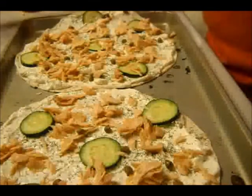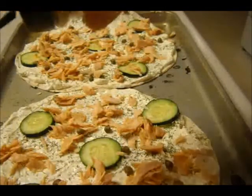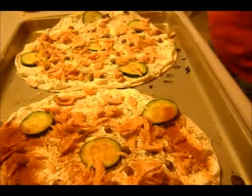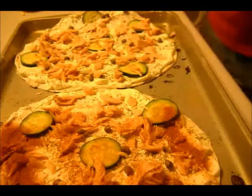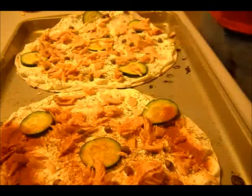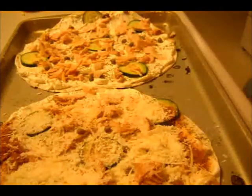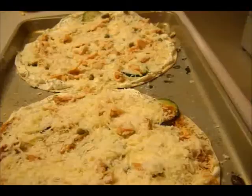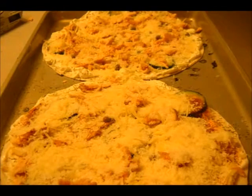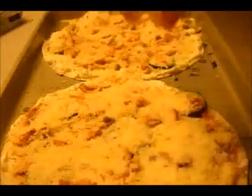And now, I think we're going to add a little paprika for color. Doesn't do much in the lines of flavor, it's just for color. Well, that one will be mine. And finally, we added the Parmesan cheese. This is grated Parmesan. This isn't the stuff you get in the can. The last final touch is because it's salmon, a fish, we just put a little bit of lemon juice on it too.